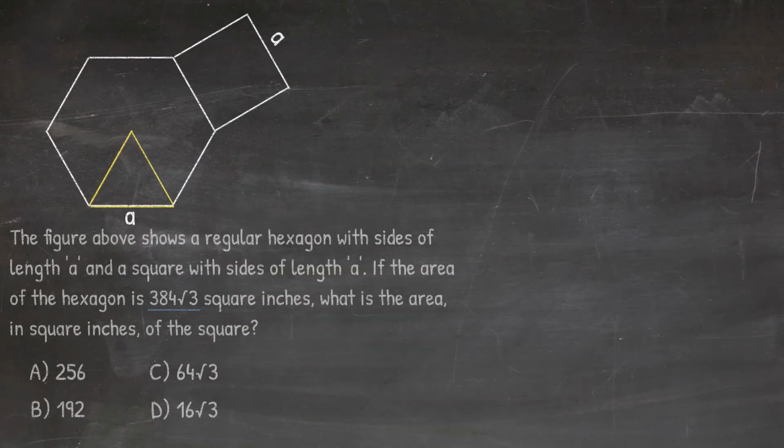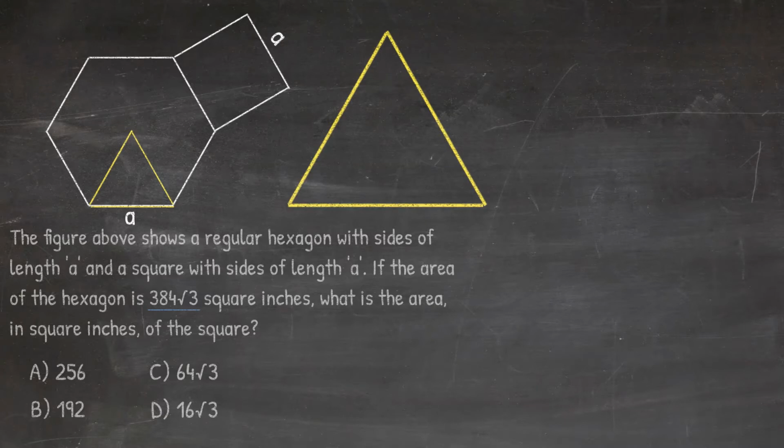If we're looking at the triangle, we can make use of the area that is offered for the hexagon, and it would be exactly 1/6 of the total area of the hexagon. The reason is that the hexagon consists of exactly 6 of the same triangles, or as they're called, congruent. And so, being 1/6 of the hexagon, the area of our triangle is 1/6 of 384√3. Let's pull out our triangle and look at it closer.